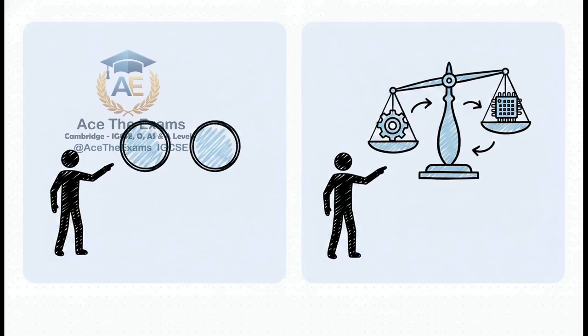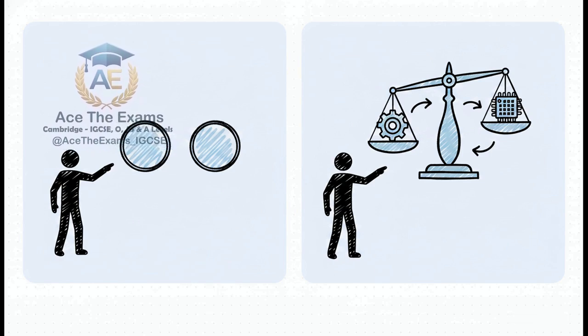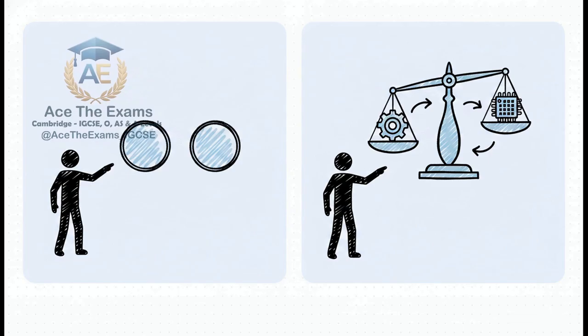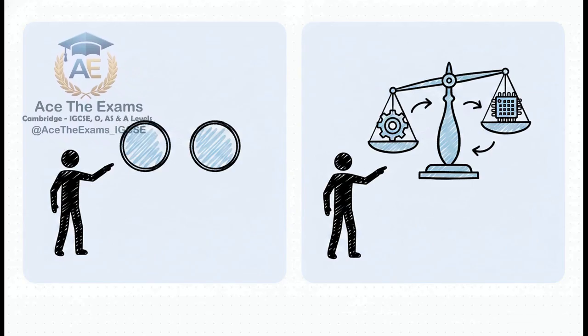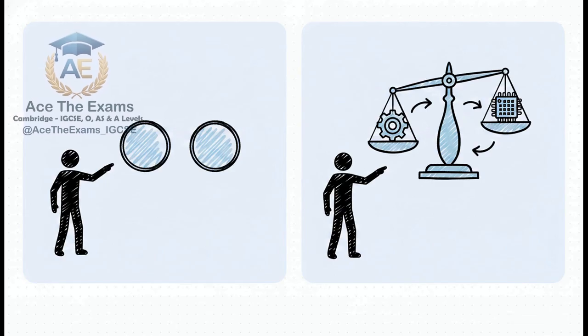Listen to this. Whereas magnetic drives suffer heavily from mechanical rotational latency, solid-state drives mitigate this entirely. However, SSDs introduce significant block arrays overhead during write operations. That specific use of whereas and however, combined with technical terminology, signals directly to the examiner that you are engaging in high-level comparative thought.